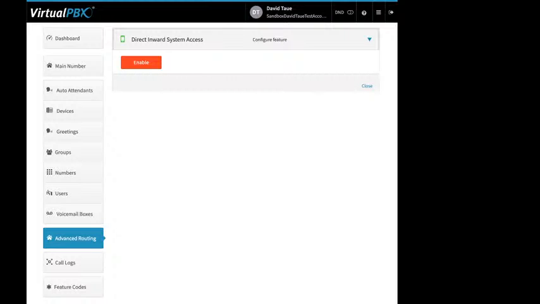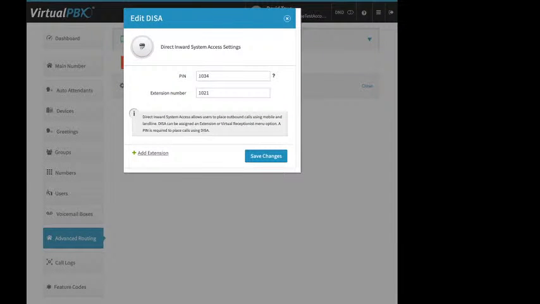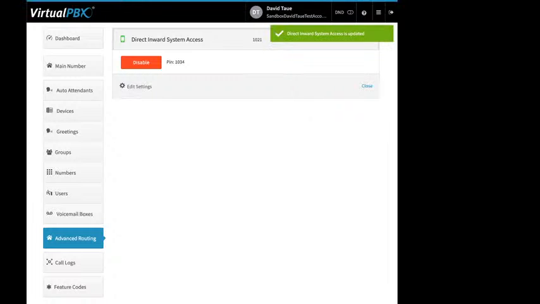So from your main numbers, that goes to the virtual receptionist. Let's go ahead and enable this, and we'll edit the settings here. So I have a PIN number, and then I would add an extension. We'll say 1021. So now I call into my main number from a cell phone or a landline. I enter 1021 when I hear the main greeting.